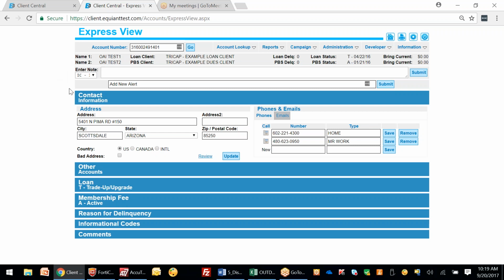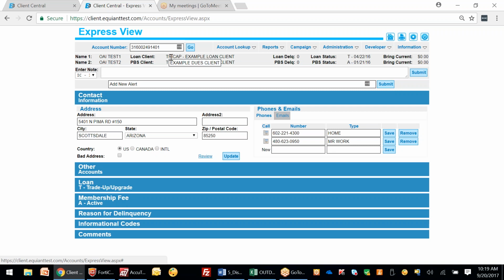So this banner up here with the account number and the names is going to be at the top of every screen. It has the customer's name 1 and name 2. There's the ability for additional names, but we just show the first 2.